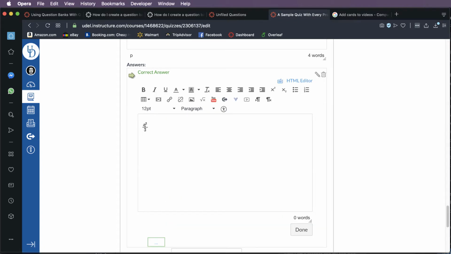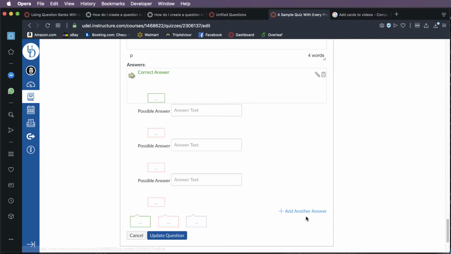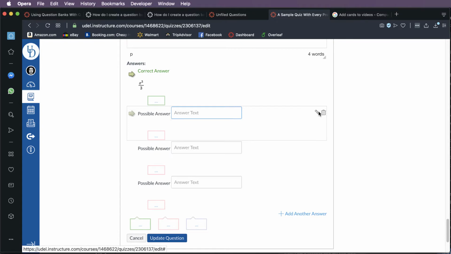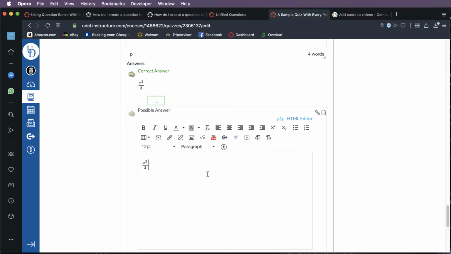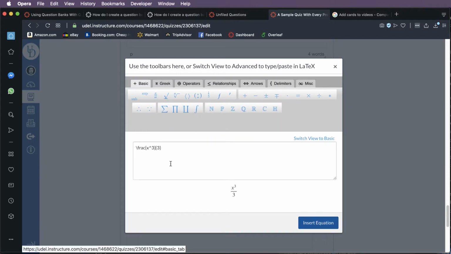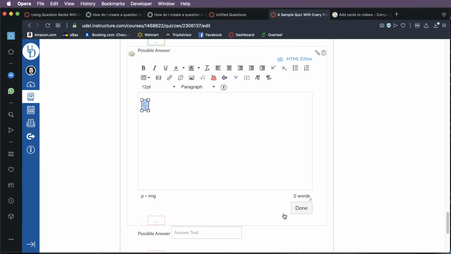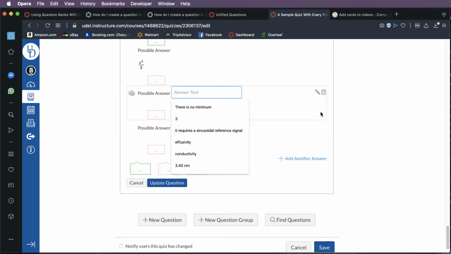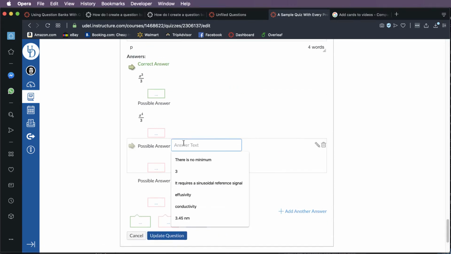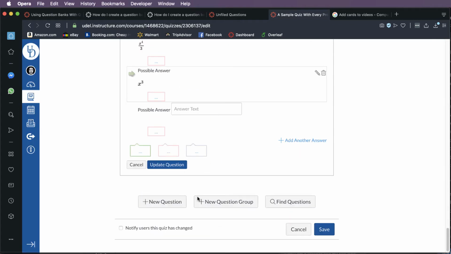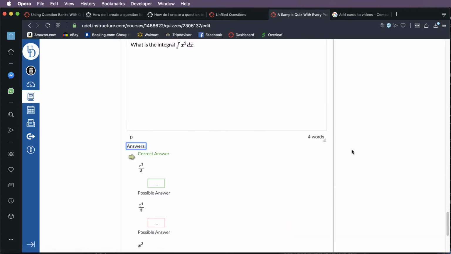So a pretty good trick is to actually cut and paste your answers to help save time when you create the new ones. And then you can just highlight this and click the insert math equation again to get back in here. So create some kind of set of fake answers, and whatever, just keep doing that. I'll just delete this one so there's only 3.